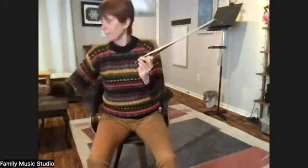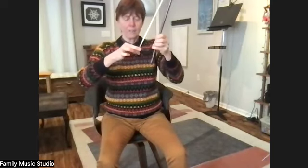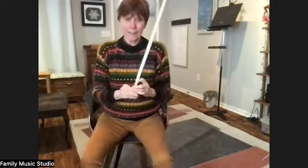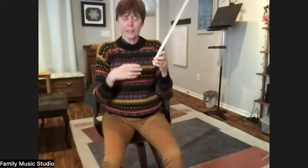I'm going to put this aside for a second. And I'm going to hold on to the stick and this part of the frog and very gently remove it from the stick. So you can see how loose that is. There's a slot right there where the eyelet goes into. Now, I would not advise taking it apart like this. I just wanted to show you what happens if you're not paying attention and you keep loosening it and then the screw falls out and then that happens. It's not broken.